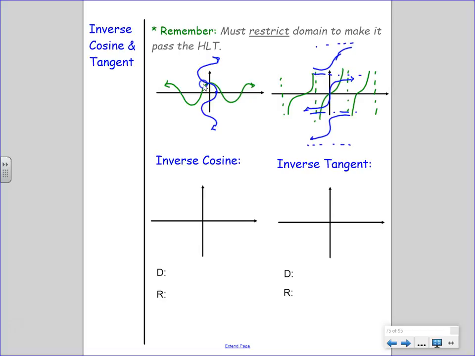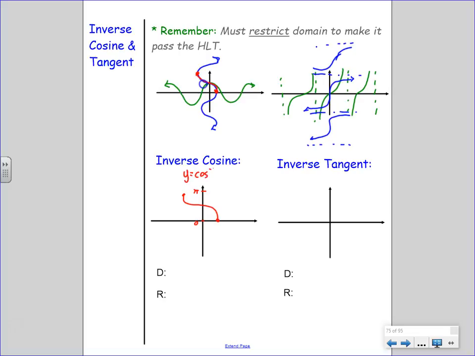And just to make it a little bit shorter, let me cut it up here so you don't have to draw the whole graph again. We have to make sure we can go as right and as left as possible. We have to make sure we get all the domain that we can. And for cosine inverse, we're going to end up with this little part right here, which is between 0 and pi. If we were to totally break this down, between 0 and pi.